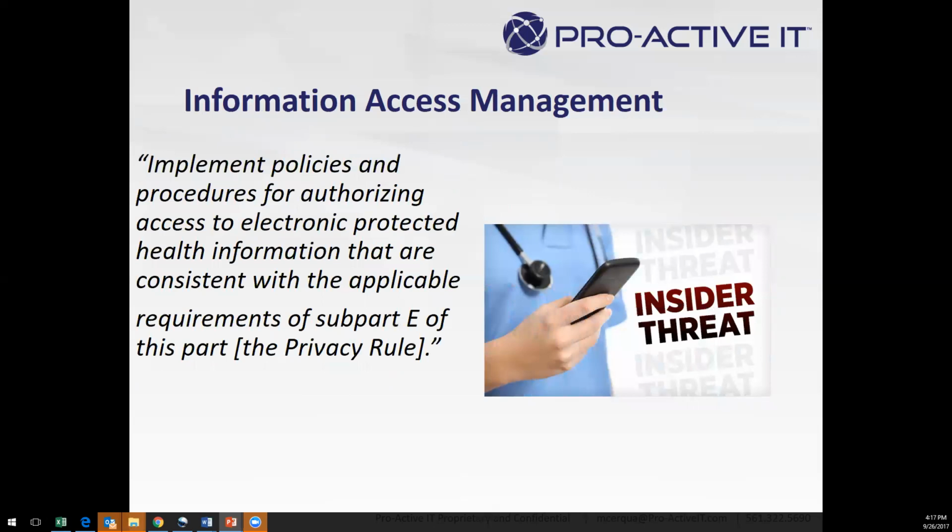Okay, which brings us right into information access management. Now, this one is a hybrid, so there's 3 parts to it. One part has a required standard. The other parts are addressable standards. The required section deals with if you're a healthcare clearinghouse and part of a larger organization, you must implement standards that protect e-PHI from the larger organization. So if this is your situation, ask yourself, do we have policies, do we have procedures in place to protect e-PHI from the other functions of the larger organization, okay?